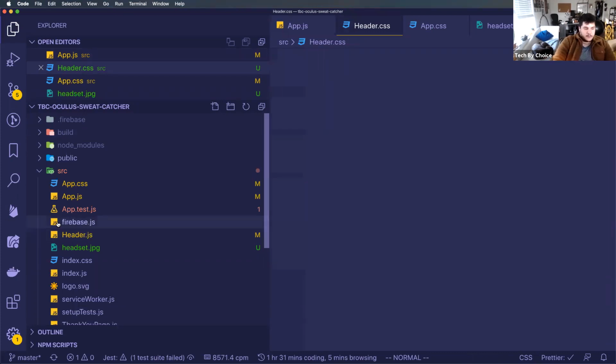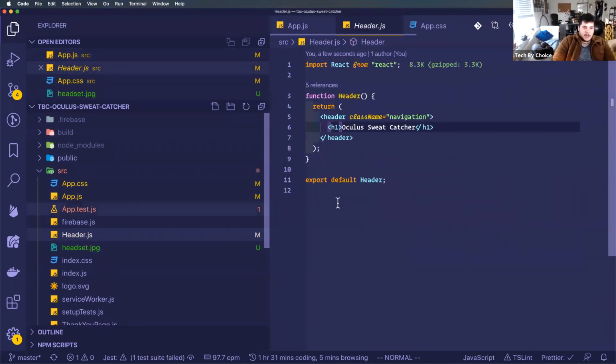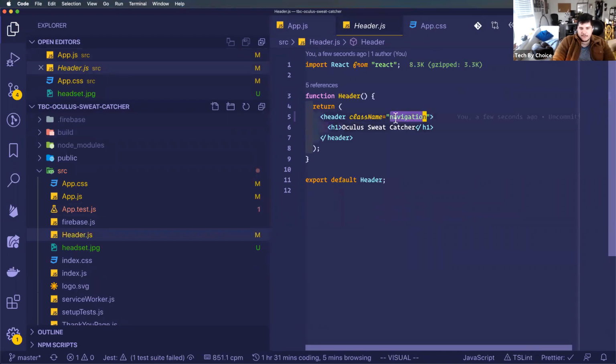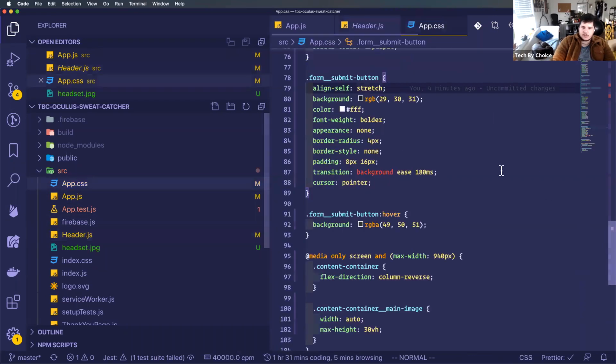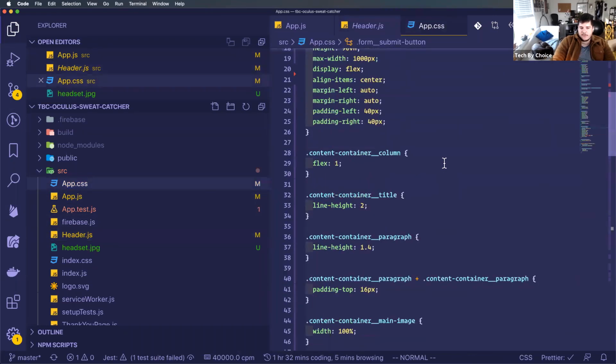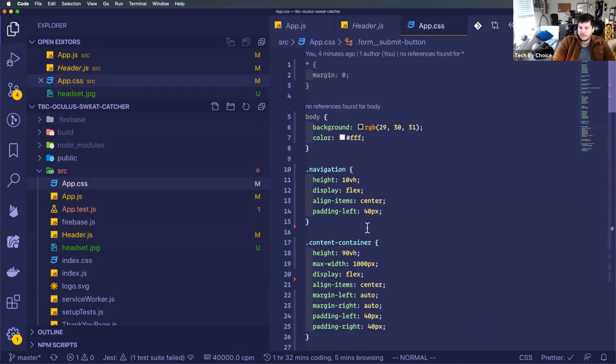It would save us from the atrocity that I committed, which is that I used this class name as navigation, but if you don't know that you have to go to app.css to get to the styles for this navigation, then it's going to take you longer to find where things are.